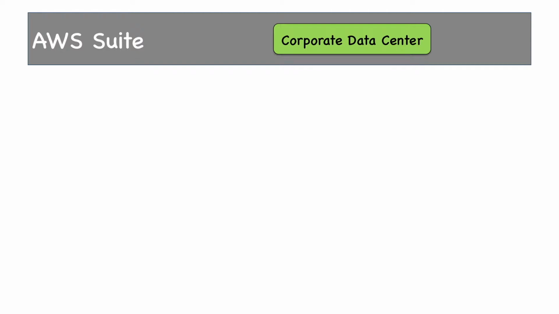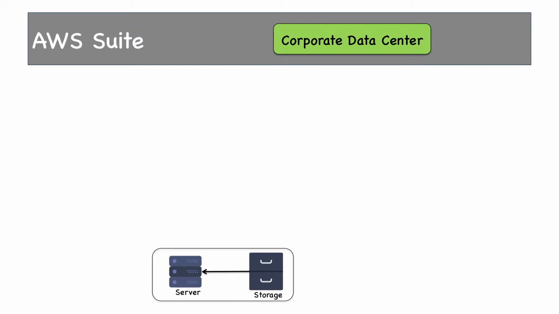So let's see an analogy of how to map your corporate data center or enterprise data centers and AWS services. So you have server, which is basically CPU and RAM. Then you have something called storage. So you attach that storage to the server and you get a box. So typically this box is something which you call server. And you can install your database here, you can install your application here. The choice is yours.